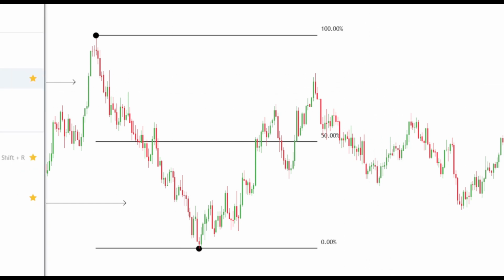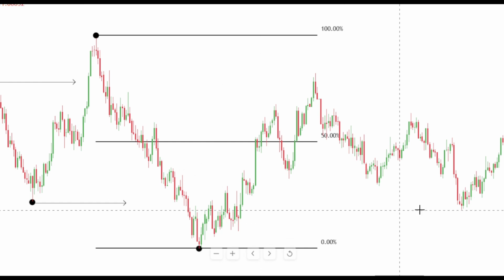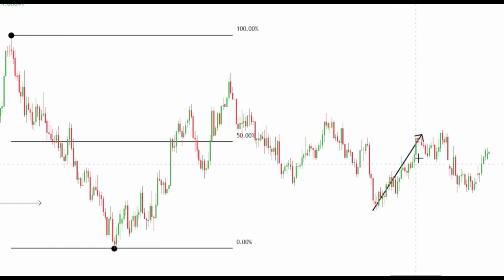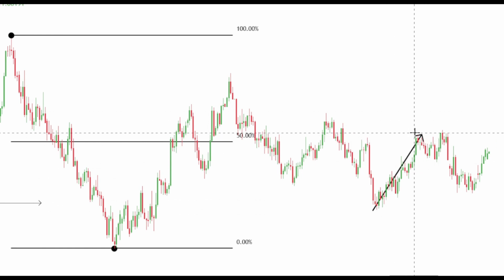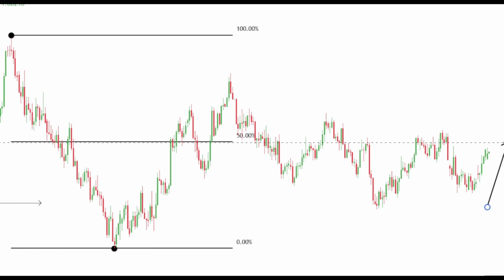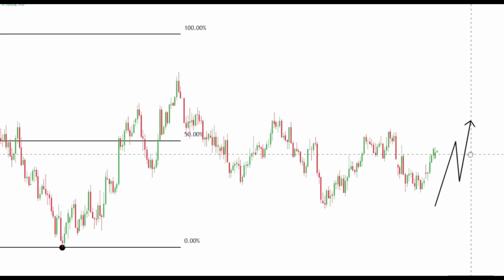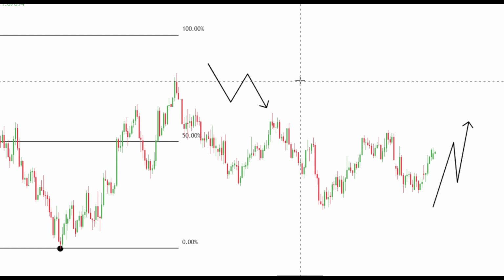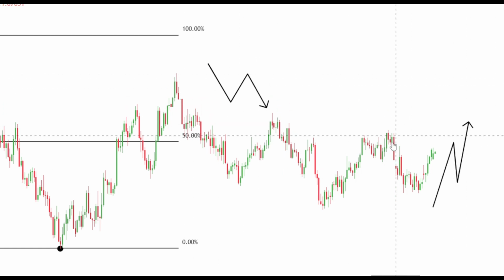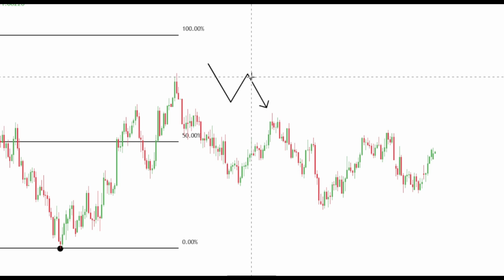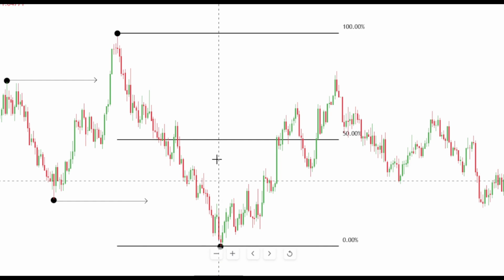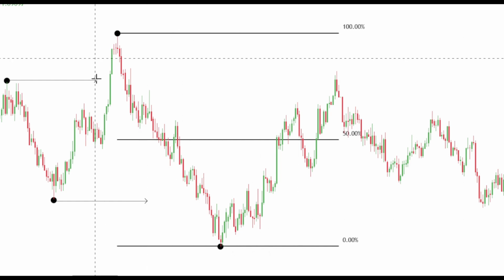So it's not a coincidence that we've seen price action behave in this way, right? We've seen price action head upwards from this direction. So we've seen buyers step into the market here. Right, so if I label that clearly for people, it's not a coincidence we've seen buyers step into the market here as we are in a discount. And it's not a coincidence we've seen sellers step in the market here because we are in a premium, right? We want to sell in a premium and buy in a discount. And the way we do that is by correctly establishing the overall dealing range in price. Now, this is the dealing range in price over here. Very important to understand that.